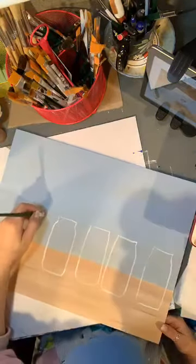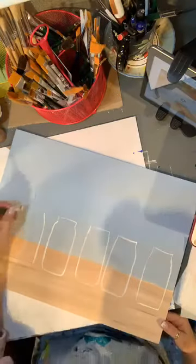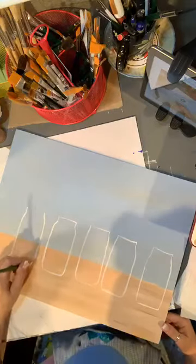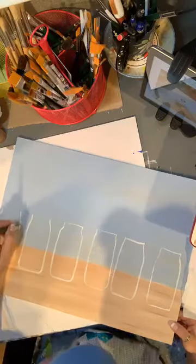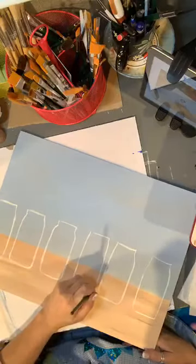Different jars, so then they don't have to be so symmetrical. If I painted 6 different vases, they all wouldn't have to look alike, right? And as you can see, I went off a little bit here, but we're gonna make it work. Okay? So I got that part done.